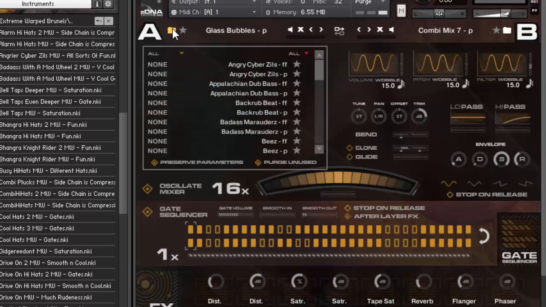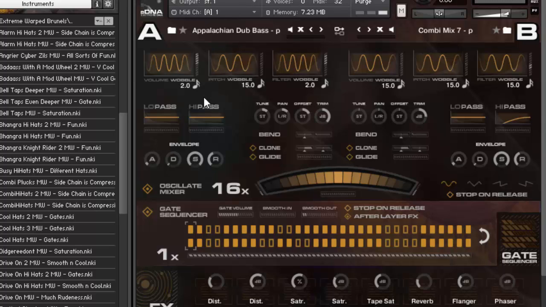Another thing we can do is just change one of the presets here. Let's put an Appalachian dub bass in there. And you get really weird. Just gonna play with that rhythm. That's kind of neat. Again, here's just a simple ADSR, so that'll increase the attack. Might not hear a lot of effects, but the release, it would play a lot longer. Better for us. Oh, there we go. So I'm taking my hand off the keyboard, it's still going.